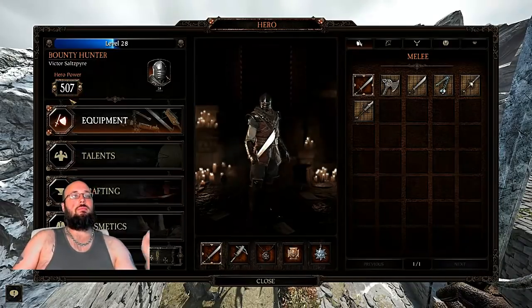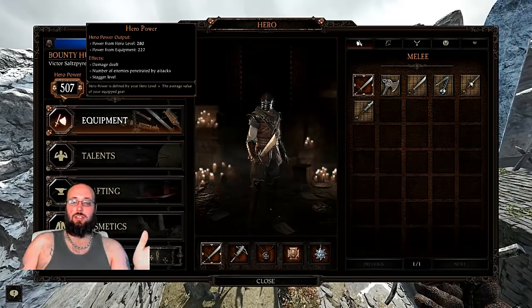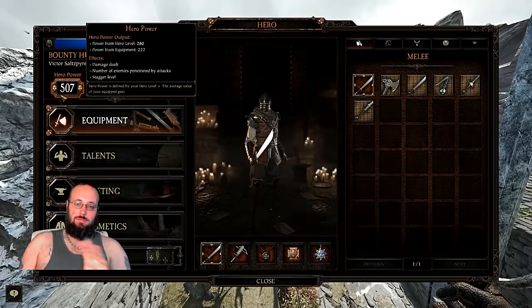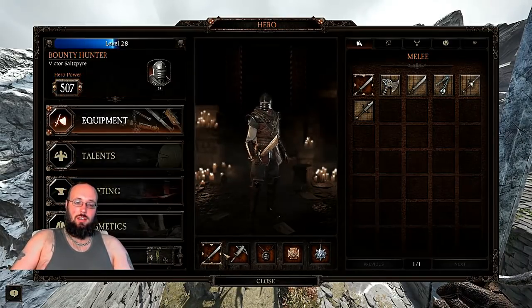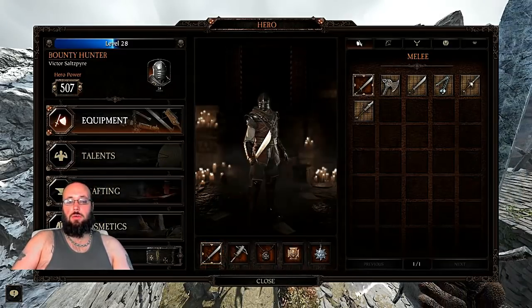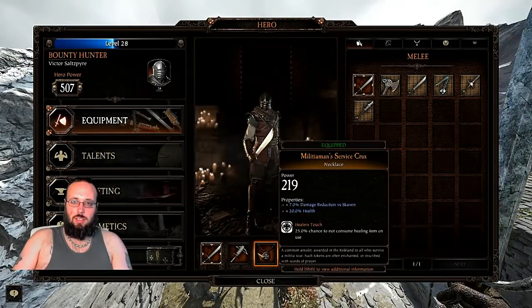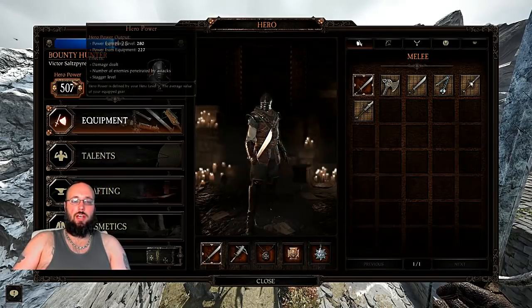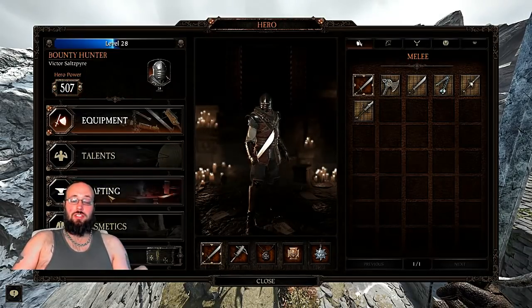Now, over here, power from equipment is very important. You can see mine's at 227. That is what will let you get up there. The max that can be is 300, which is obviously really hard to get. So the trick to this is, you don't want to do any crafting. You don't want to be opening any of these until you get to 200, which means every single item here, even if it's not the one you're always using, has to be a 200 power item, so that your power from equipment says 200. At that point is when you would want to start opening boxes.